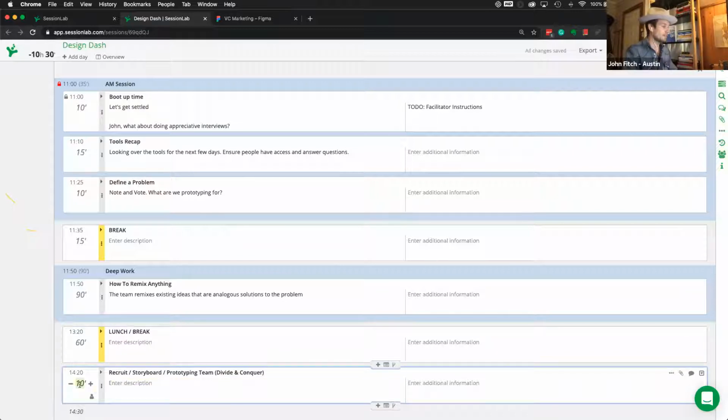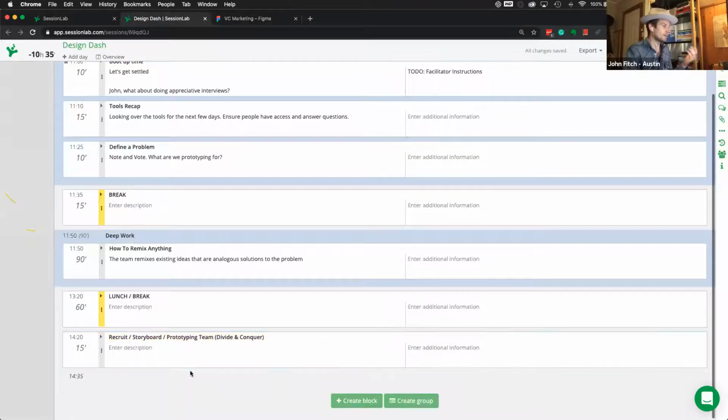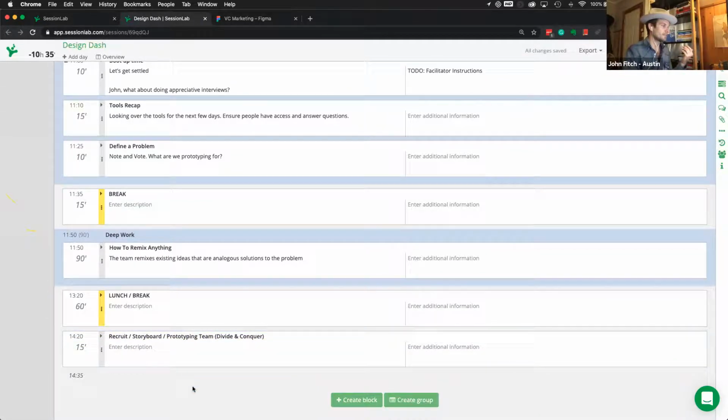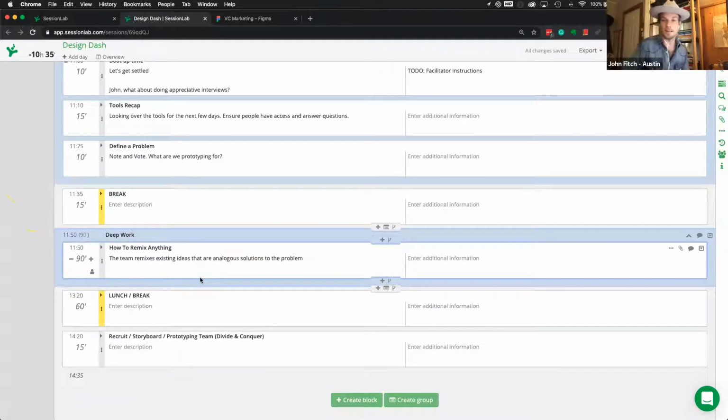And so this is a 15-minute session. It could be longer. I like to keep it short and sweet. Again, the team size is anywhere from 6 to 10 people. So at the end of the How to Remix Anything, we would have had, again, 6 to 10 different prototype pitches, and we would have voted on one to move forward with. So all these ideas are at the table. We do a dot voting or a heat mapping, and ultimately someone or the team decides that is a really cool idea. For example, John, the Netflix meets Craigslist idea, that's rad. Let's build a prototype of what that might look like. Cool. And we would have had lunch.